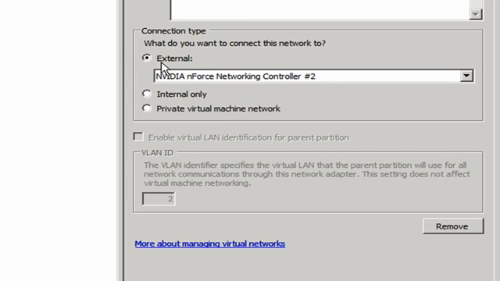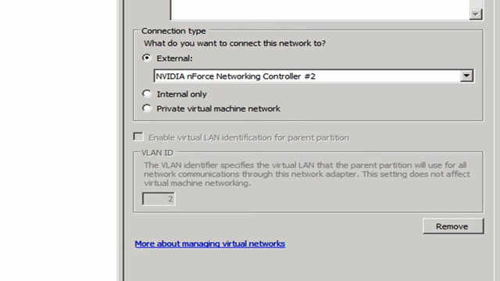It provides local access as well as internet access. Internal only allows me to talk to machines on my network, and does not provide internet access. Private virtual machine network keeps the network connections only on the internal side of the actual physical server. You can't get to the outside world at all. You can really only talk to other virtual machines that are on that physical machine.